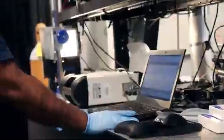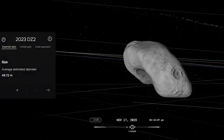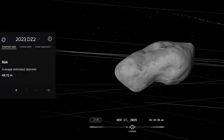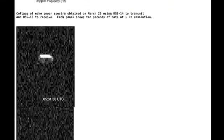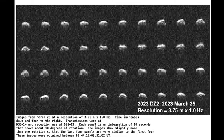Yeah. So in the end, what we assessed about DZ2 was that it was much brighter than we expected, because when an asteroid is discovered, we don't know how bright or dark it is. So that sets a range in size, okay? You can slowly narrow down the size depending on more characterization information. So if you have radar, that gives you a very accurate diameter, pretty close to the final thing. If you have thermal infrared measurements, you can constrain the observation. So you can constrain the diameter for that.